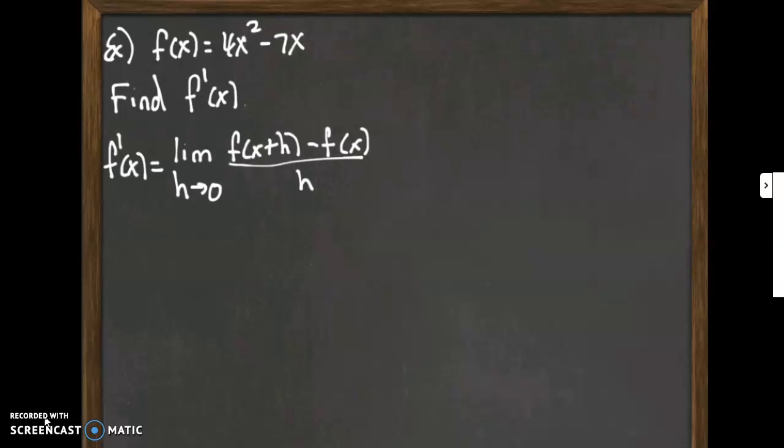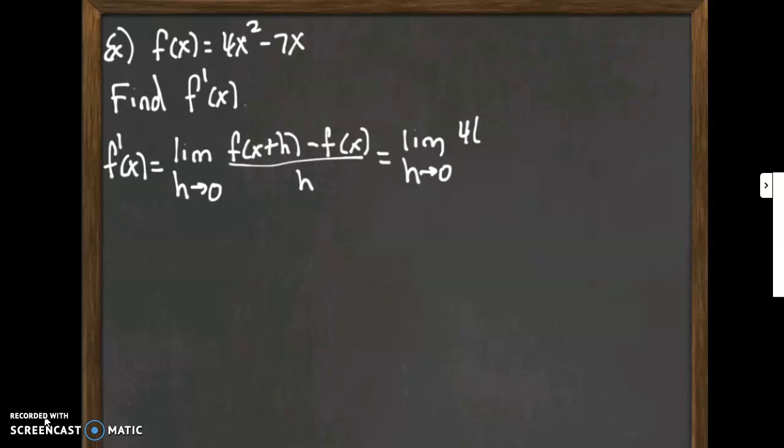Now this one's slightly more complicated in that our function is made up of more than one piece. In the other examples we did, it was just a single piece. But other than that, nothing is going to be different. We have the limit as h goes to 0 of f of x plus h. So that means we're going to go into our f of x function here, and replace the variable every time it occurs with x plus h.